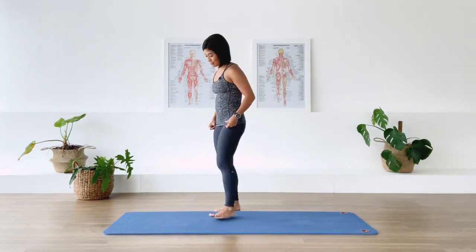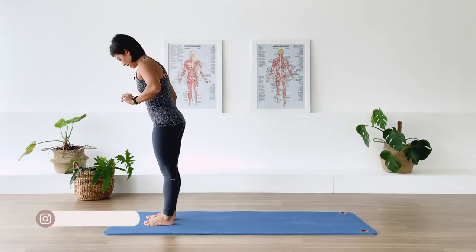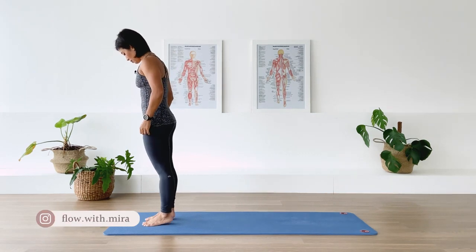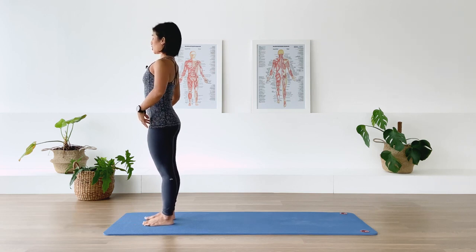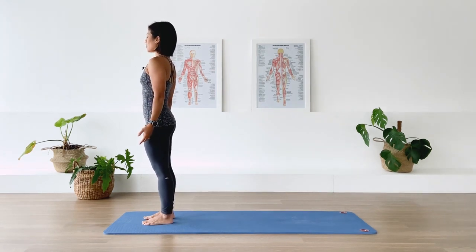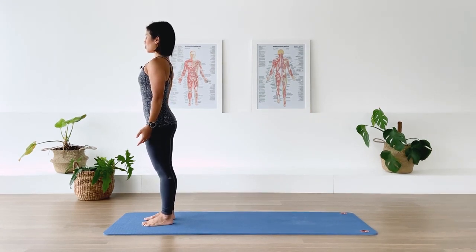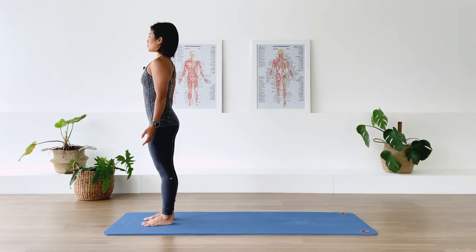We're going to find ourselves standing at the front of the mat. So have your feet in a parallel position, toes pointing forward, heel aligned with the center of your hip joint, arms long by the side. Let's take an inhale so we can grow our spine up and tall to the sky. And exhale as we draw in our center, creating a strong corset around our waistline.